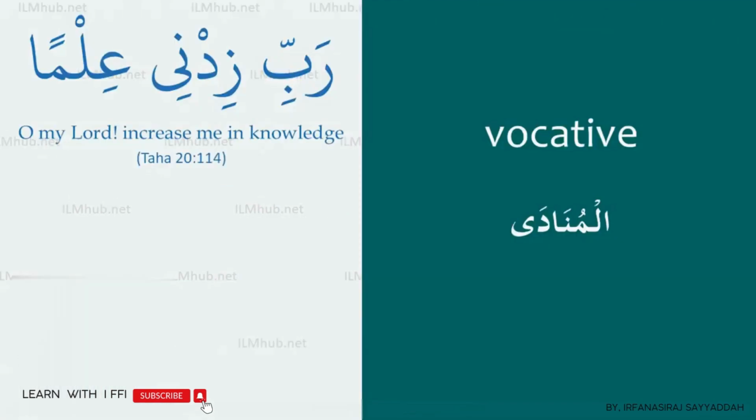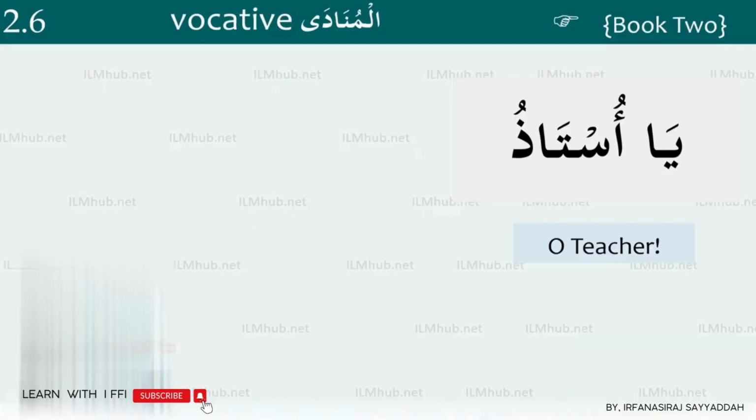Vocative. In English, you may not be familiar with the word because we don't necessarily learn English grammar. Vocative is when you call somebody or address someone. A room full of teachers. You want to address me, for example. You say, yeah, or oh teacher. All right? Hey man in English.